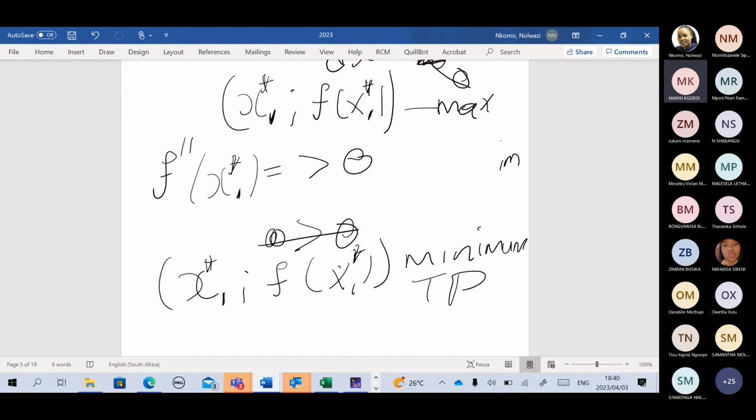Ma'am, can I ask something? Yes. Okay, the first derivative, I understand we got extra one. So on the second one, we're not going to equate the second derivative to 0 to get the next extras. We're still using the first extras 1 and 2 on the second to determine the nature?